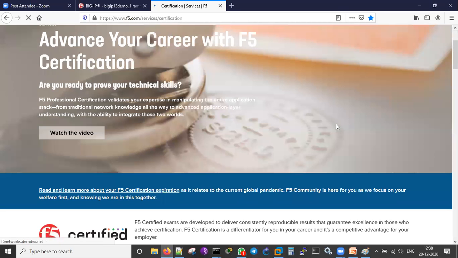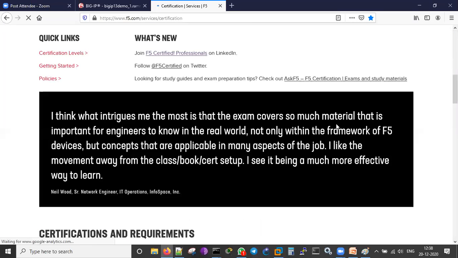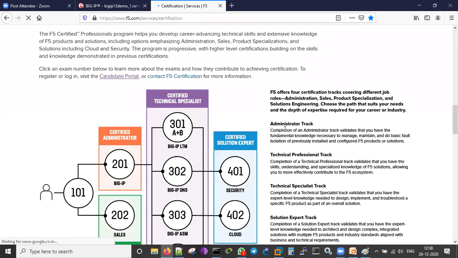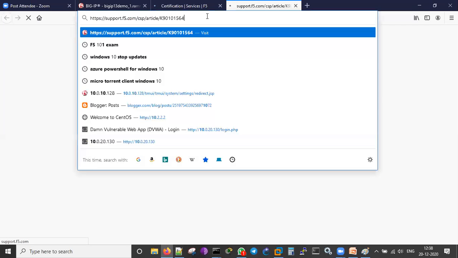It takes a lot of time because I am running my own GTM and all. That's why. Certification levels, certification requirements. From here only, I picked up that information. Like register, policy and program details. Let me go to this. That is not so good today. Anyway, what article is coming up?